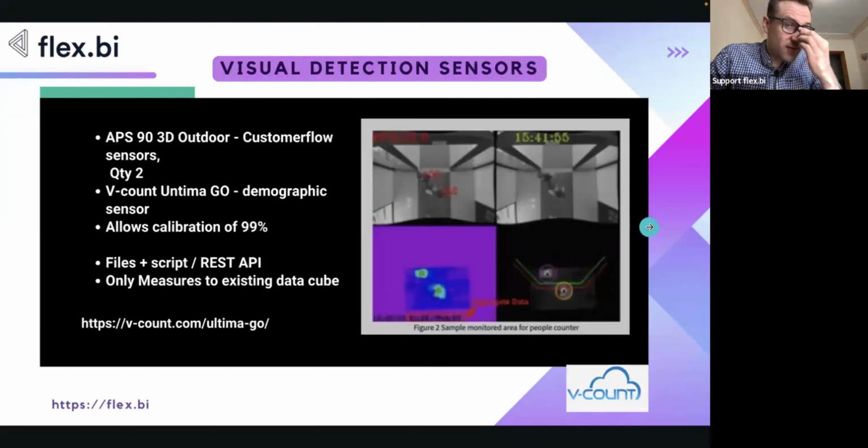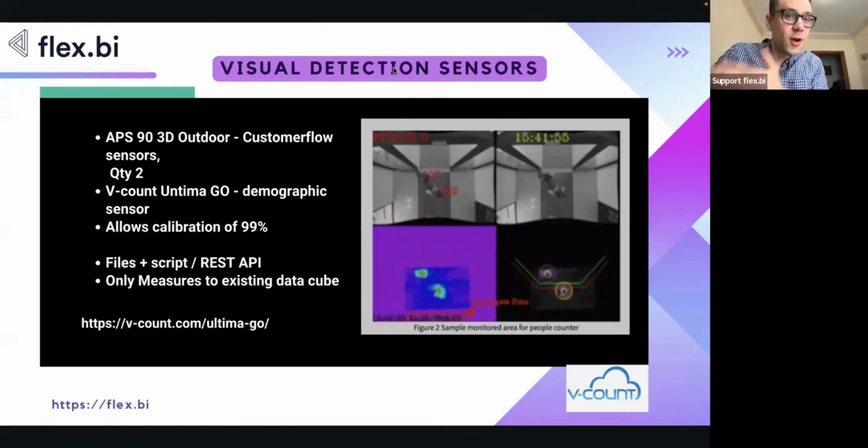And we went even a step further, and the customer also had set up visual detection sensors, which basically they wanted to count how many customers visit. It was a car washing company, so they have stations where customers can pull up with their cars and wash their cars.